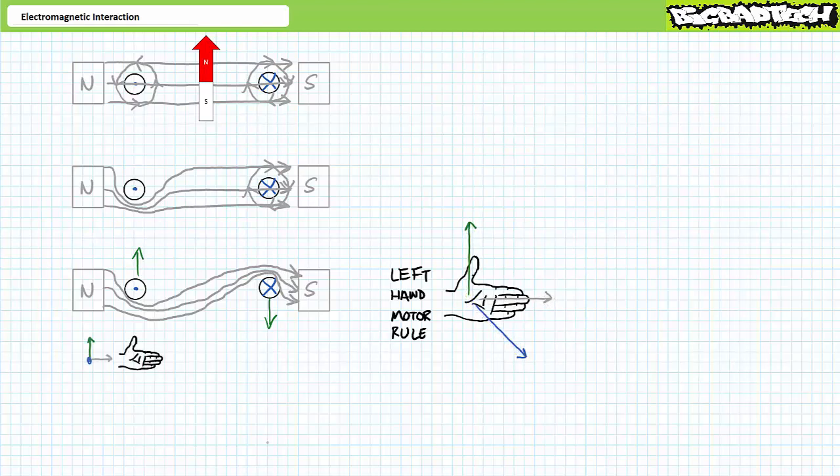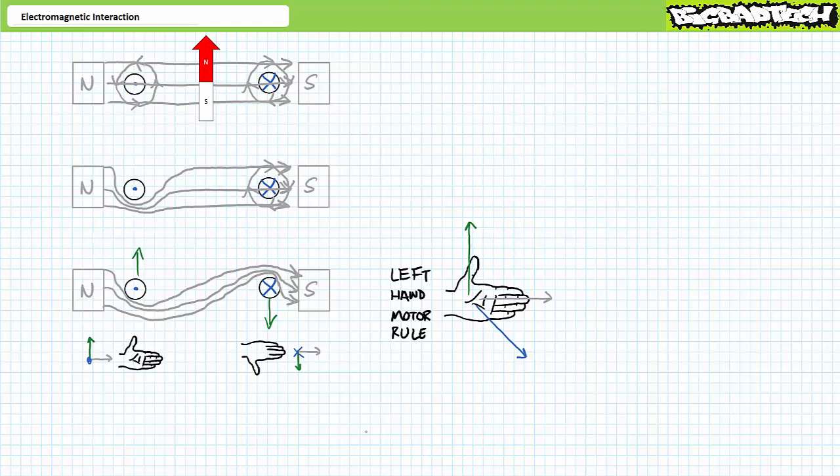The left-hand motor rule applied to the left conductor demonstrates that the left conductor would be forced upwards. By all means, pause the lecture and use your left hand to confirm this. Similarly, the left-hand motor rule applied to the right conductor demonstrates the right conductor will be forced downwards. Again, by all means, pause the lecture and use your left hand to confirm this. The result being that this electromagnet would be turned clockwise as the magnetic fields seek alignment.